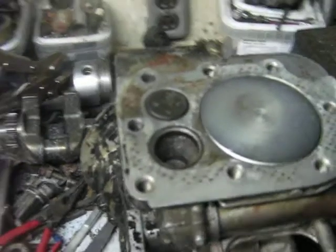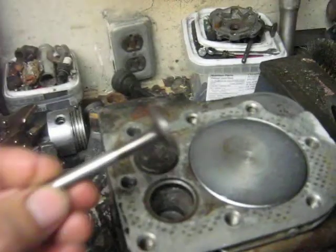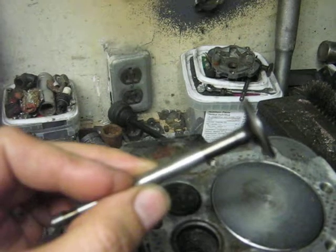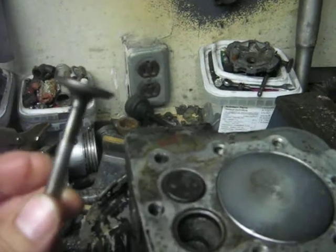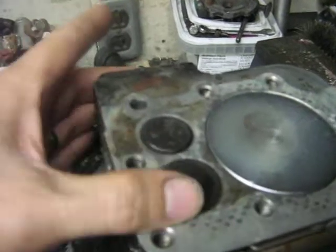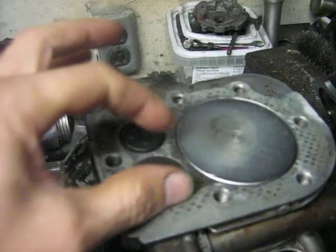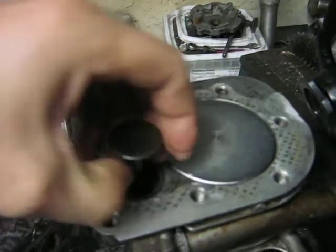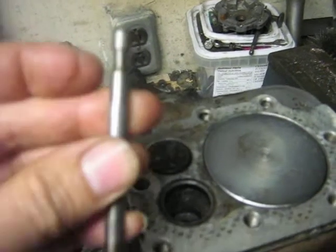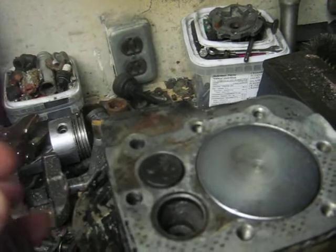Continuing with this video series, I had to put a new intake valve and tappet in this engine. Once installed, I noticed the valve wants to spin around all the time regardless of camshaft position, which means the tappet clearance isn't correct. To fix it, you basically have to shorten the valve or the tappet.